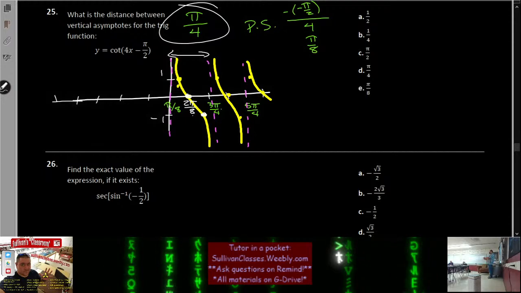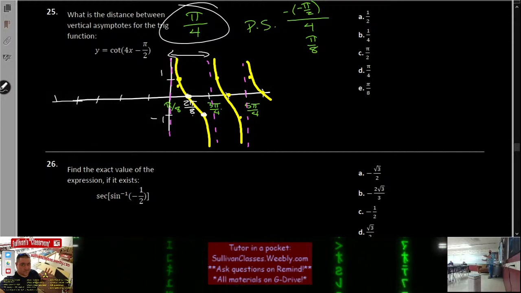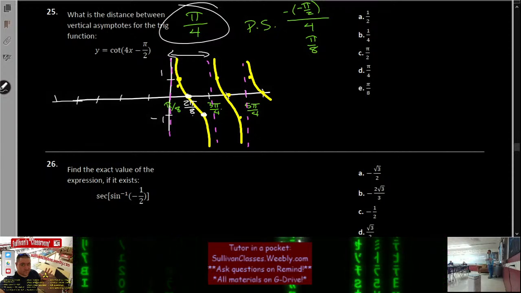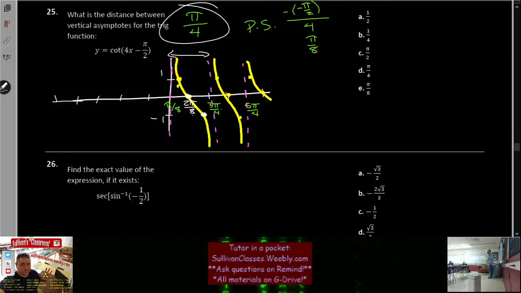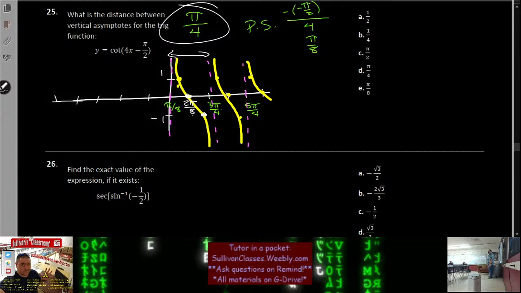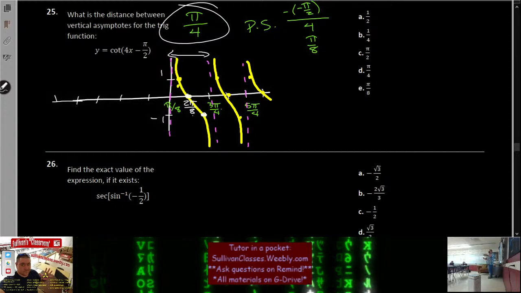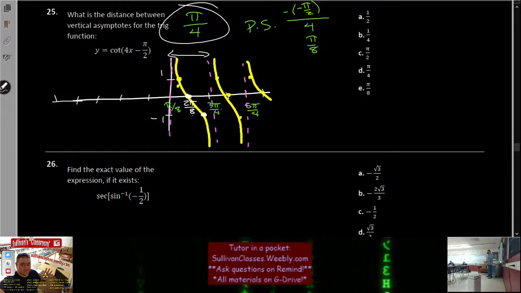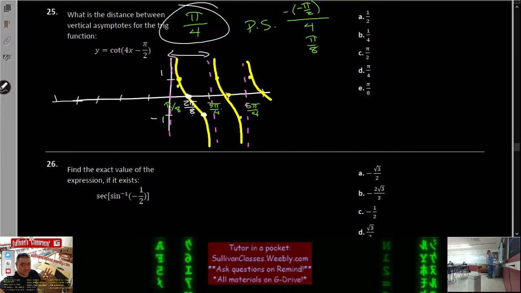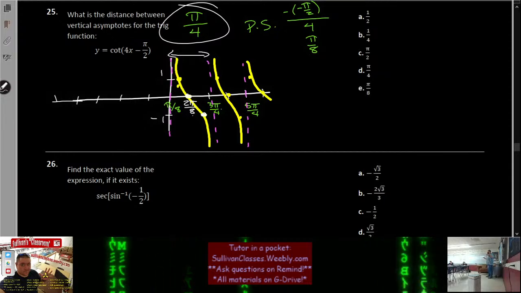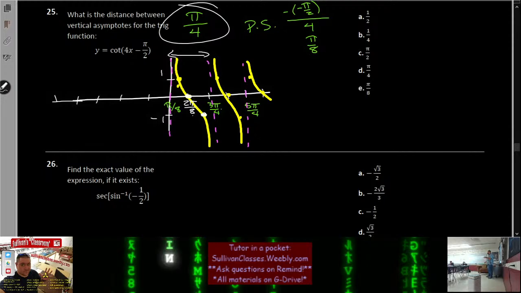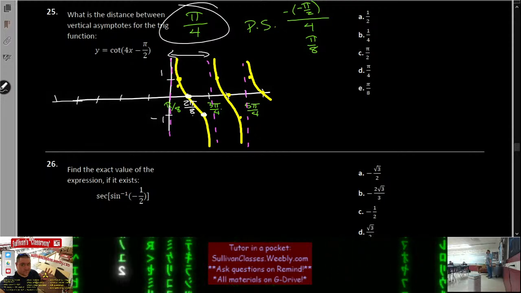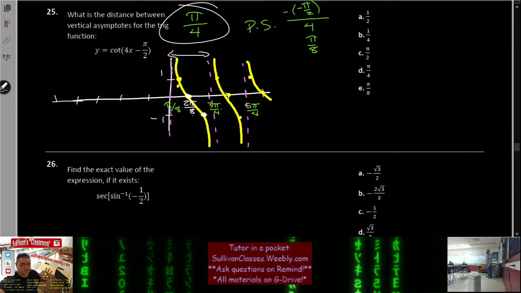Cool. It might ask for what is the... It might just have a graph on there too. I think I had that on a couple of them. Here's a graph, and I would just say, what is this coordinate? But you have to be able to label the graph to do that. Okay? The idea is, look, we spent like 5 days on sine and cosine and secant and cosecant and tangent and cotangent graphs and how to find all the different stuff on them. Well, you're going to have to find something on a graph. Okay?